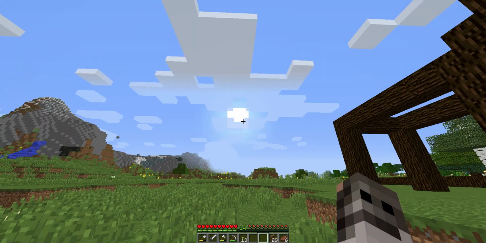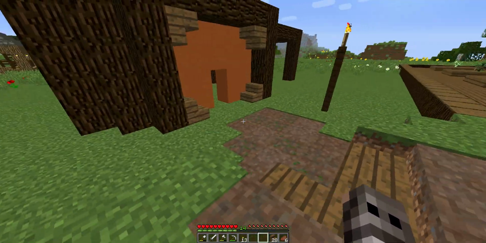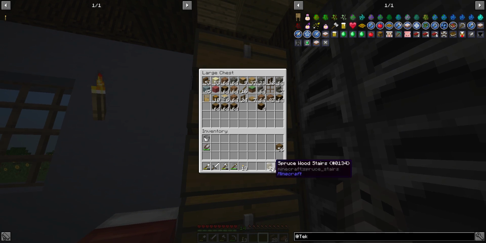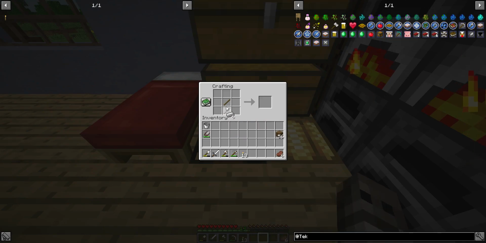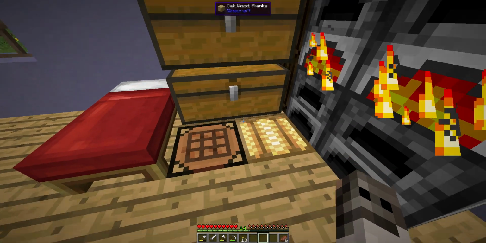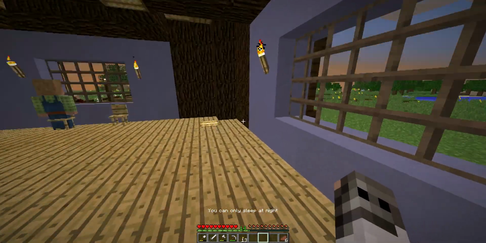So we don't have very much time for today. So what we can do is we can go in and we can start doing like the floor and stuff. Let's get some sand. Let's get a half a stack of sand cooking up. You can only sleep at night.